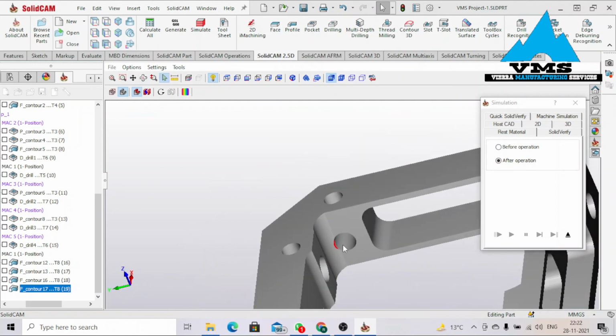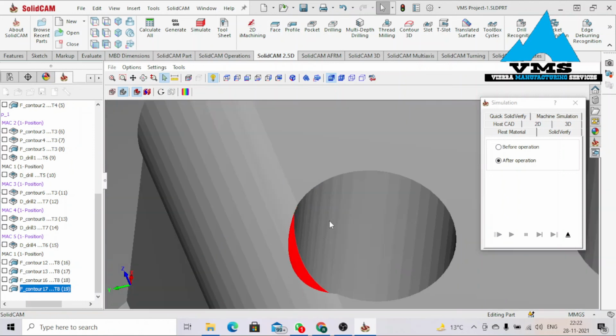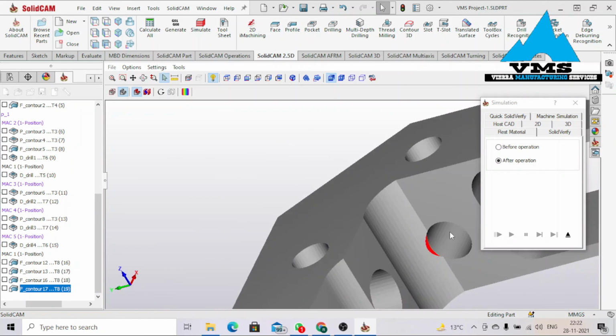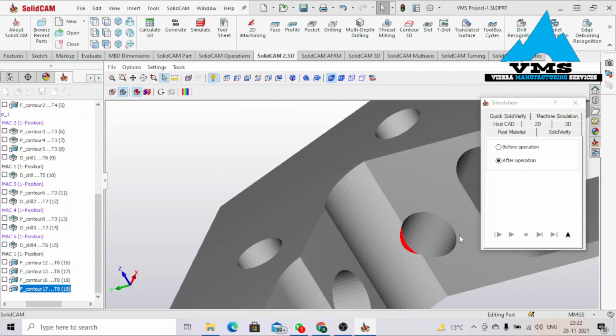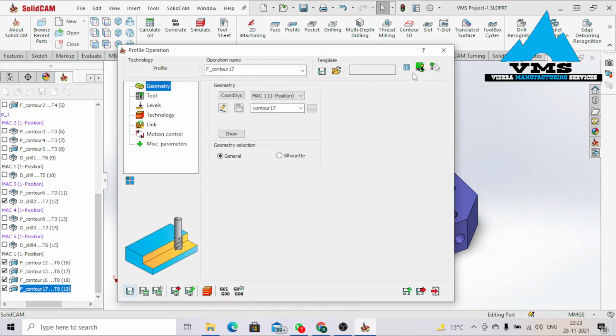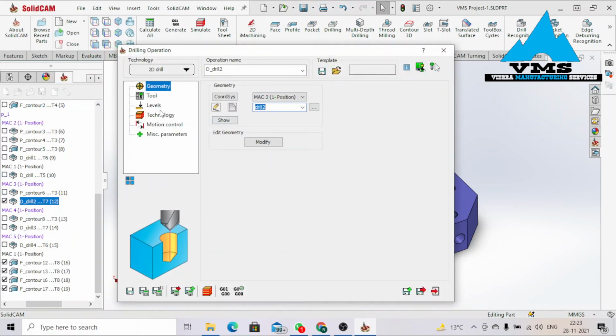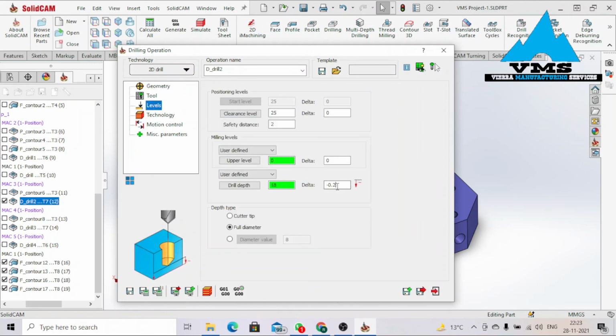Okay, one thing we have to do is we have to take care about this space. You know, I see like it's due to the hole, right? So we are going to go back to this particular operation and we'll go more deeper. Let's look at this. I think this was Mark 3. Let's just go to Mark 3. Okay, yeah, this Mark 3. So edit the hole. Let's go more deeper. Levels. Okay, so let's go more deeper. Let's say -1 to be precise. Okay, save, calculate.